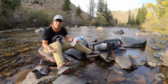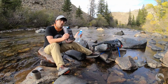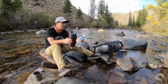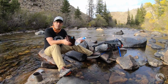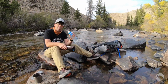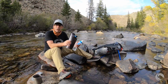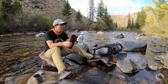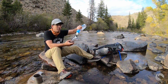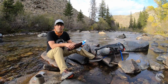Now, if you need to carry more water in your pack and you're using the BeFree system, then you can just take a dirty water bottle as extra water storage. And then when it comes time to drink and you're away from a water source, you can pour the dirty water into the BeFree bottle and then drink through the filter. Alternatively, if you want to keep this water bottle as your clean water bottle, you can filter the BeFree water through the filter into your clean water bottle and then drink straight from the clean water bottle when convenient.